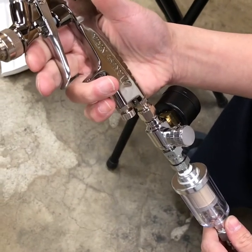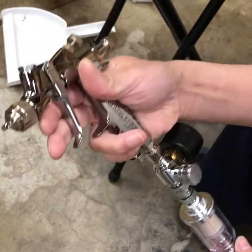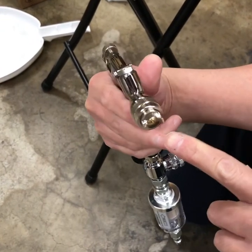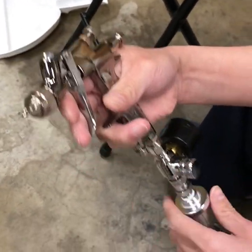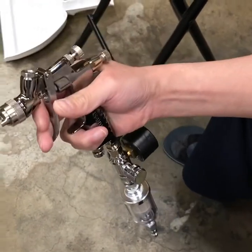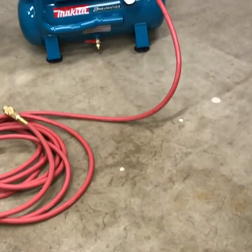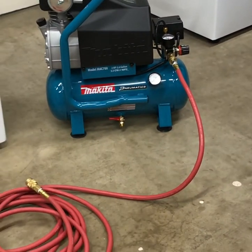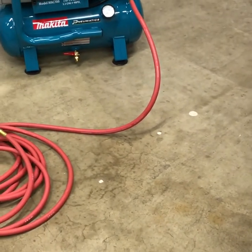All right, the goal of this video is to test the Iwata LPH 80 with a 1.0 mm tip, and I think this is the E2 air cup. This one requires 1.8 CFM, and our compressor is rated at 3.3 at 90 psi, so at 30 psi it should give about, I would say, 3.9 CFM. So on paper that should be enough for this spray gun.